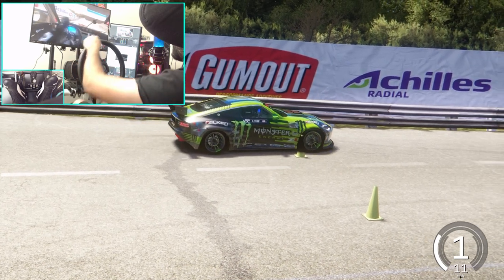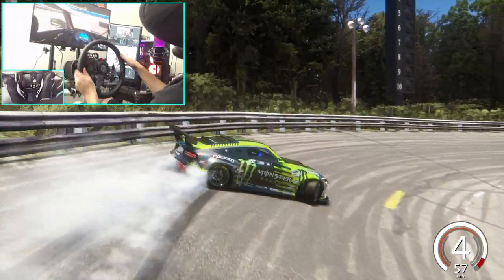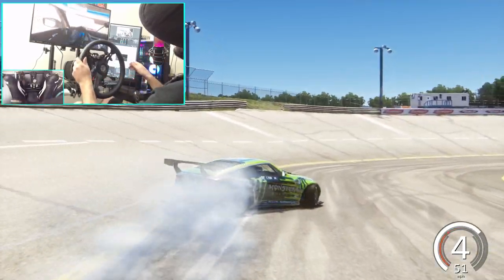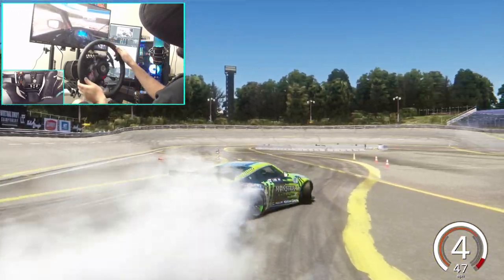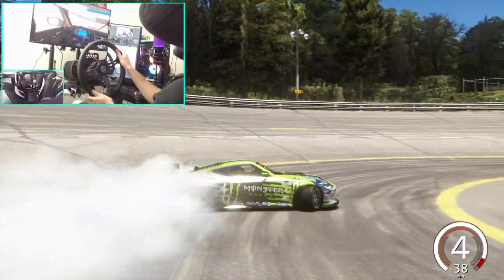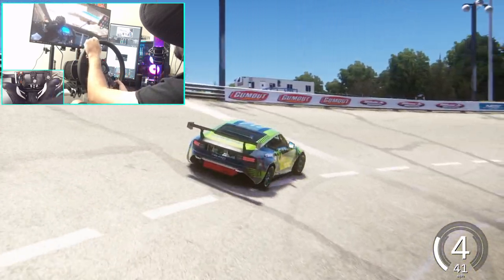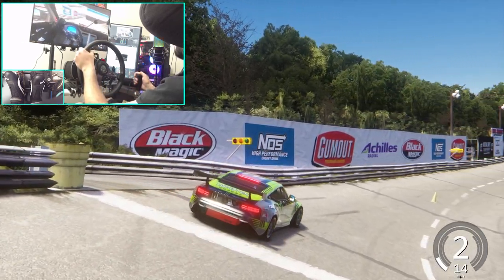We drifted off the wall — and that was the first hit. I am so sorry Kevin — we took the car hard into the wall. I hope it can get fixed before the first VDC round. I do apologize for wrecking your car. We're going to give it one more good old try — the wall and I definitely have our differences, but it is definitely a challenging course to drive. One final run. Once again, a big thank you to Kevin Stump for giving me access to his new Z. We're going to stay a mid-bank run on that one. Not the cleanest run, but a run nonetheless.